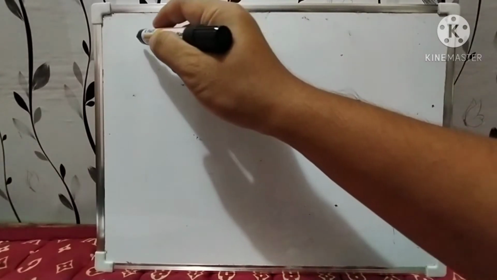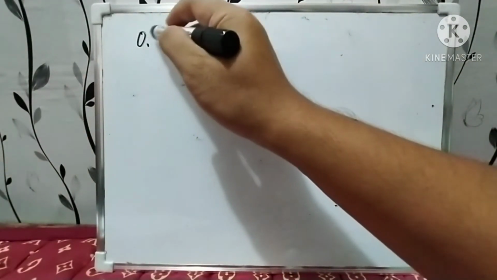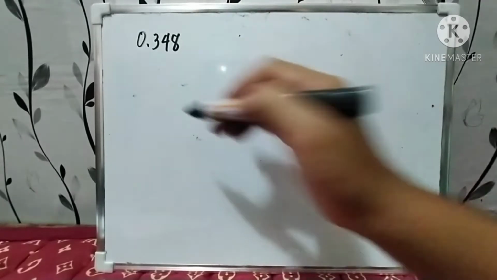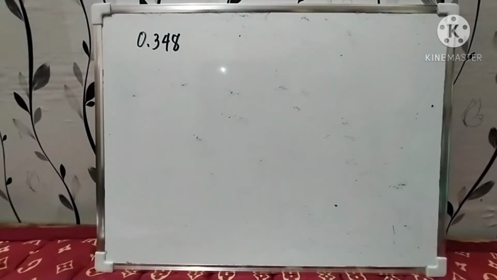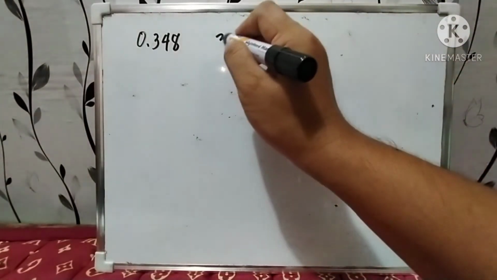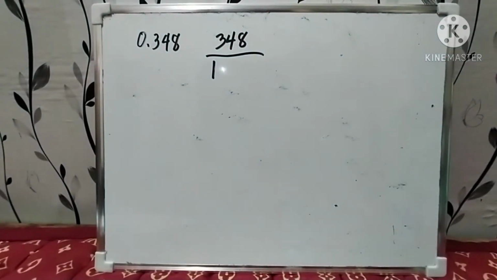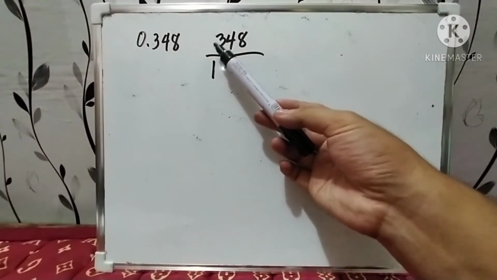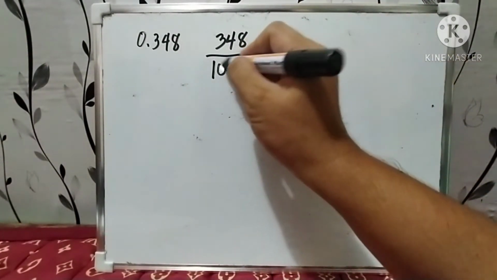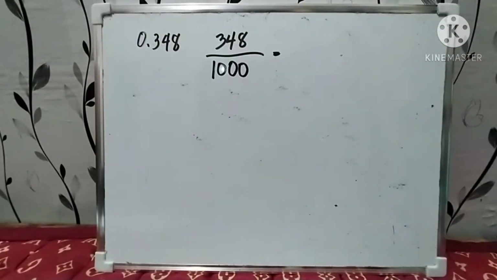Okay, yung next example natin, paano kung 3 digits na in decimal? So, let's say, convert natin yung 0.348 to fraction. Okay? So, what we're going to do, ayan, kokopyahin lang muna natin yung 348 and then may 1 sa baba. Ganyan yung technique na ginagawa ko. Then, ilang digits ba yan? 1, 2, 3. So, tatlo yan. Tatlong 0 ilagay mo. Okay po. Then, i-lowest term na lang natin.